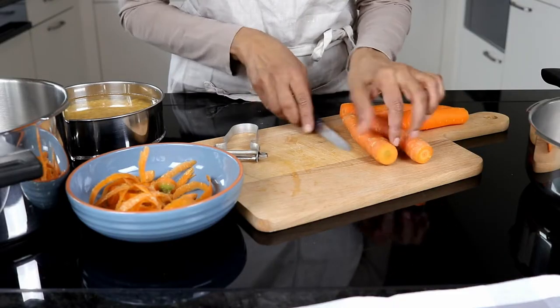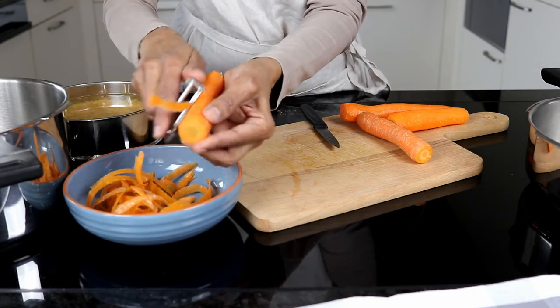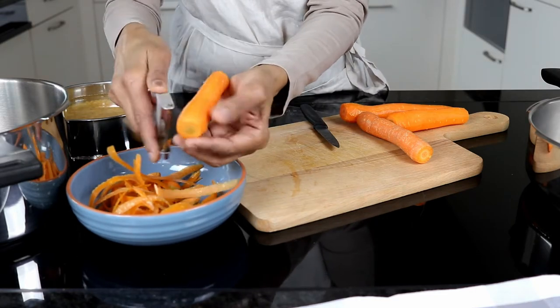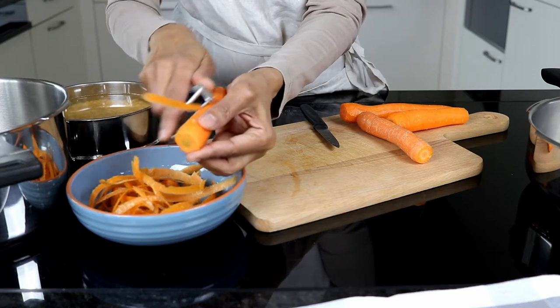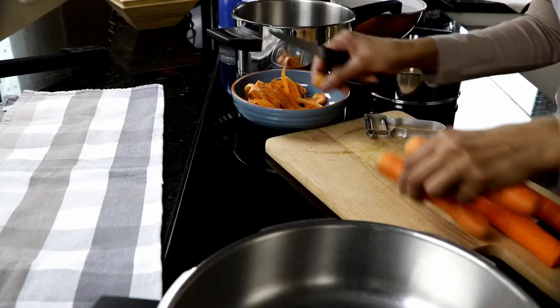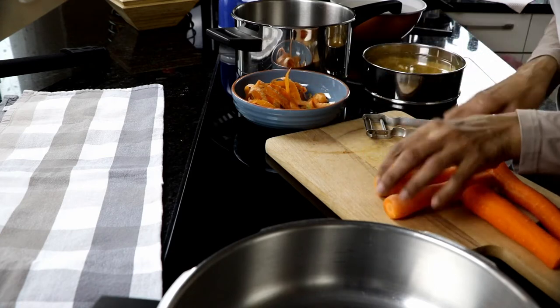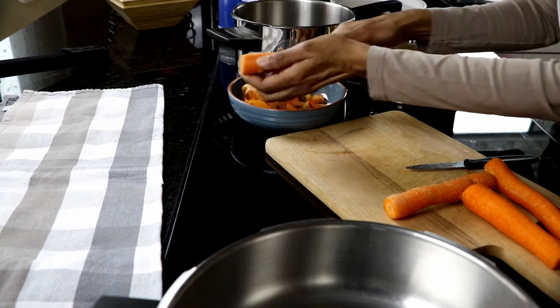Usually on Sundays, we do not cook Indian food. It is either pizza or lasagna, mostly pizza because everybody is home. But on this day, we had guests. A couple of them were from Germany and one was from Switzerland. And they like to eat Indian food because they don't get this every day. So I was kind of forced to cook Indian food.